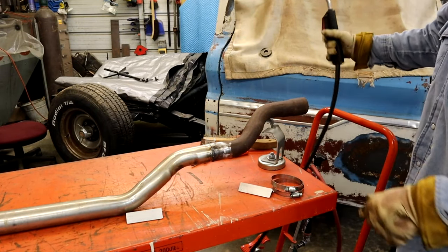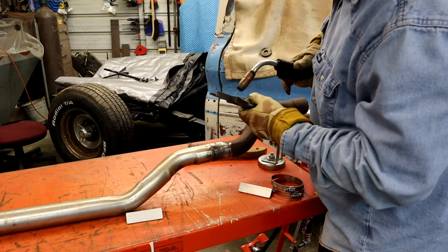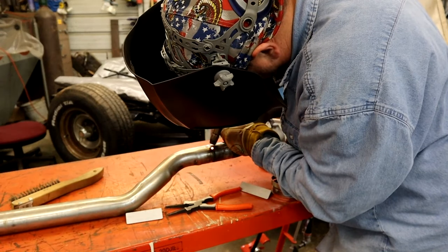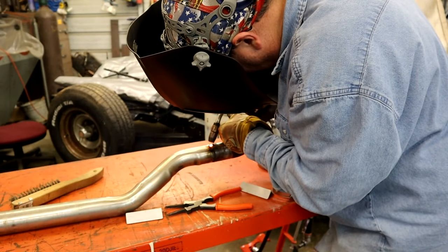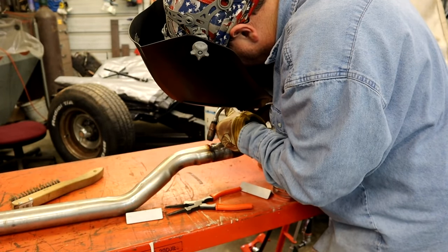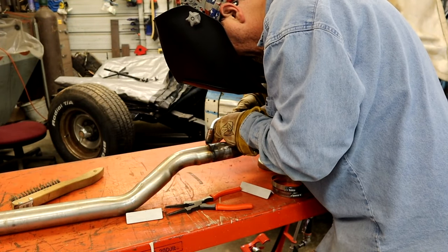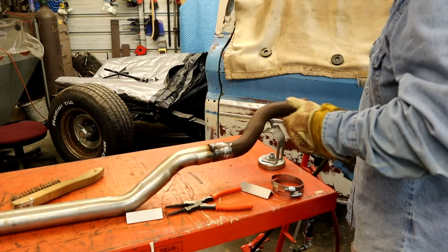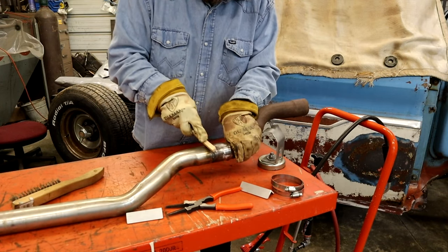I'm just going to zap it, zap it, zap it, watch the red go away, and see if we can get one look a little bit better. There we go. That one turned out pretty good there. But I'm going to show you what I was talking about with the little pinholes.